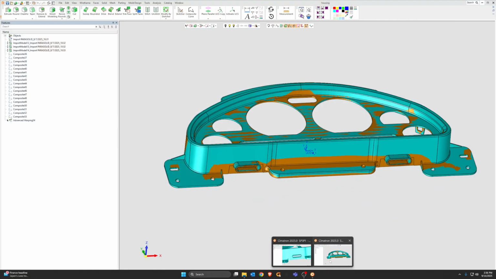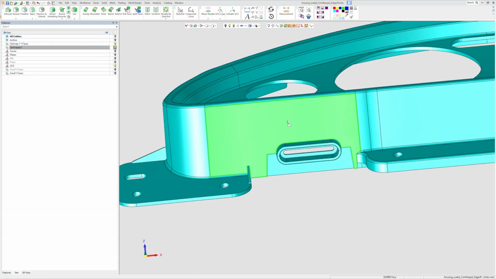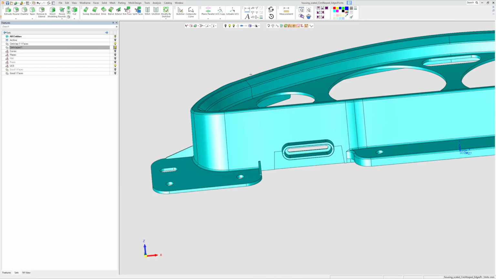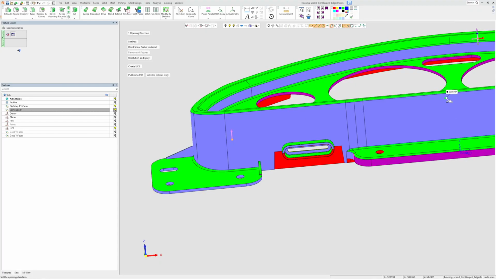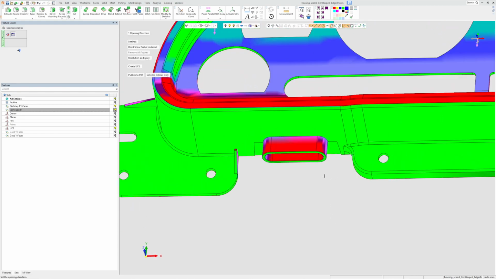So when we left off, we had warped the part, but we still had the issue of the extra opening direction. The Advanced Warp function can keep draft positive in one direction, but what happens when you have extra directions like these connector faces? We're going to have to deal with those manually.